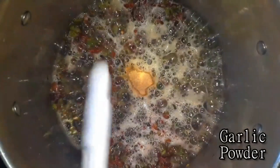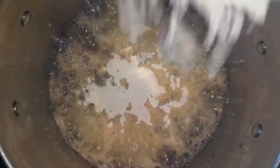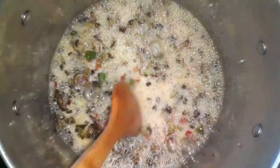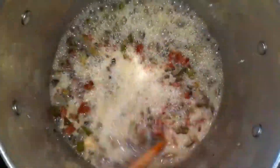Here I'm just adding some garlic powder and then also I'm going to add my flour. This is where saving the bacon fat or grease comes into play, because the flour is actually going to create a roux for us, which is a thickening agent, so that our soup is not too runny and has a nice thicker consistency. Just keep stirring or whisking to get that flour fully incorporated into our bacon and jalapeño mixture.